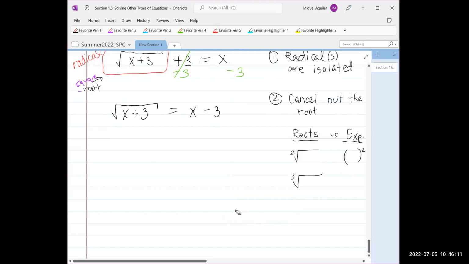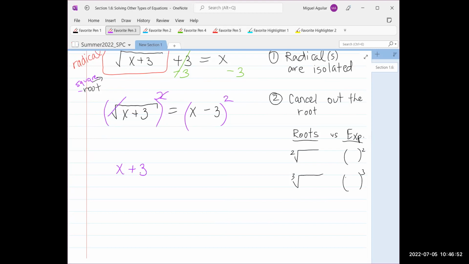So if those are opposite of each other, then I can use that information, right? And the same thing with the cube root and then raising something to the third power. Those are going to be opposites of each other and they're going to cancel out. So what I'll do in this equation is I'll take the left-hand side of the equation and the right-hand side of the equation, and I'll square them. Because I know that on the left-hand side, the square root symbol and the square will cancel out, leaving me with just x plus 3, the stuff inside the square root. That's free now, right? We've sort of taken it out of prison, so to speak.